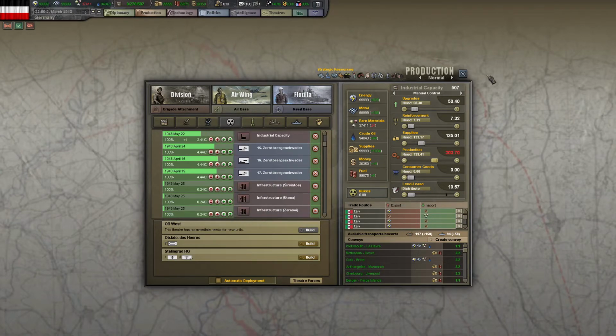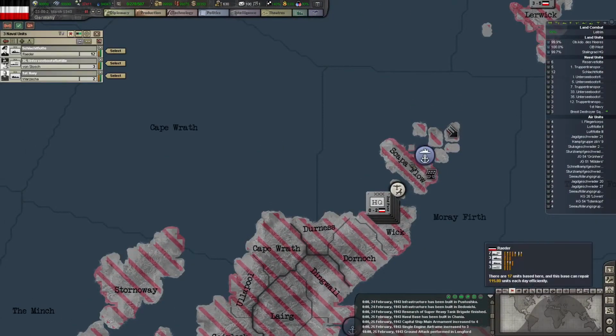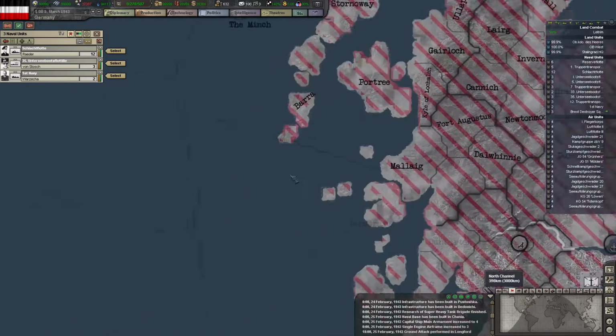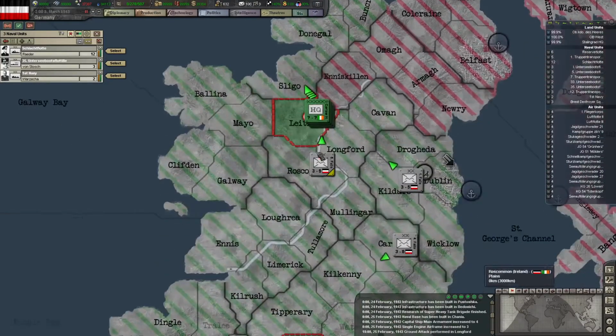We're going to get a few more destroyers, which are going to go into the reserve down here in Scapa Flow right now, because although there's not going to be that much fleet around Iceland probably in a little bit, or we can just use Iceland as the base. Heavy bomber pilot training, some more organization and morale for the transport mainly. So that's going to be good. And we are still pushing the enemy forward.